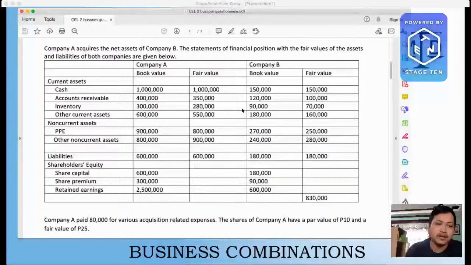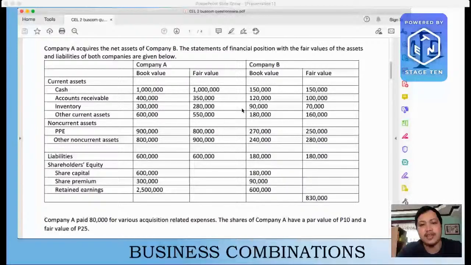So our focus right now, class, would always be on the preparation of the financial statements on the part of the acquirer. And at this stage, we would still be focusing on the financial statements of the acquirer immediately after the combination. Okay, so if the combination happens on December 31, then the financial statements we are preparing would also be as of December 31. And this part of the discussion, class, is still simple compared to the other discussions in the future, because this is still immediately after the combination, meaning there are still no operations that are undertaken by the surviving entity.